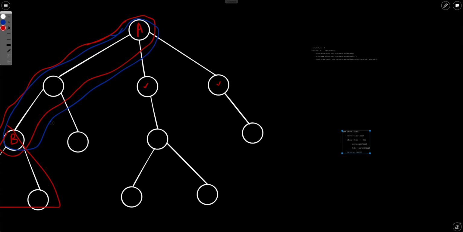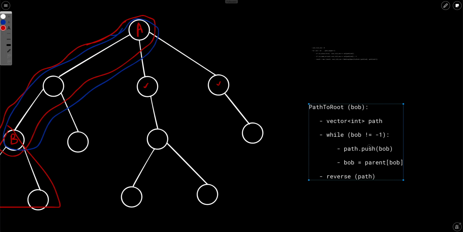So first thing is, you have to find this path, right? The path between Bob and root. Finding the path between Bob and root is very straightforward. You can just store the parent of each node, that you can do with simple DFS or BFS. Once you have the parent of each of these nodes, you can just apply a single while loop. Let's say the parent of the root node is nothing, let's say -1. So you can just apply a simple while loop and traverse through the parents.